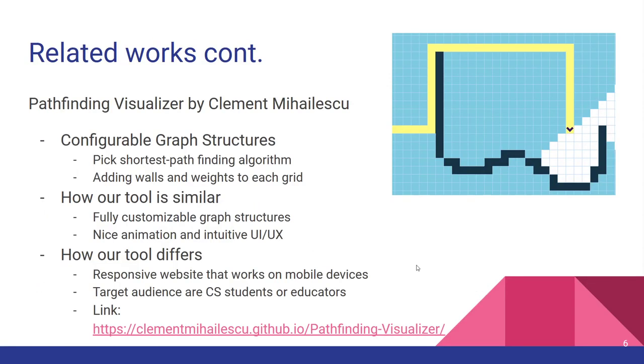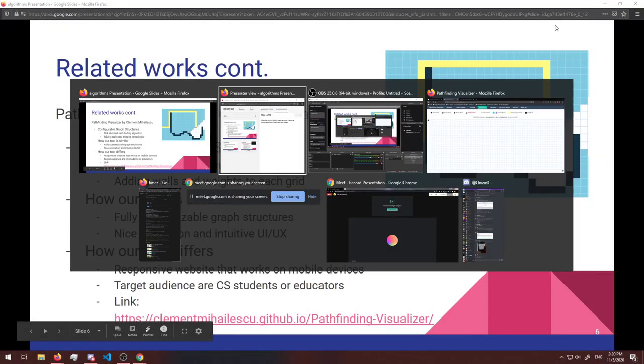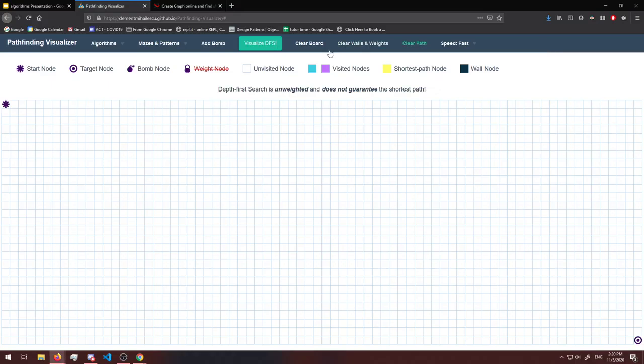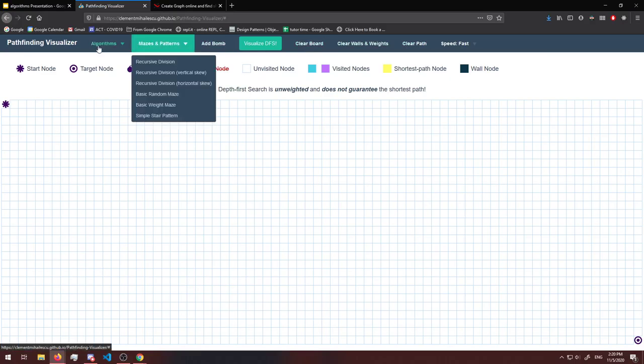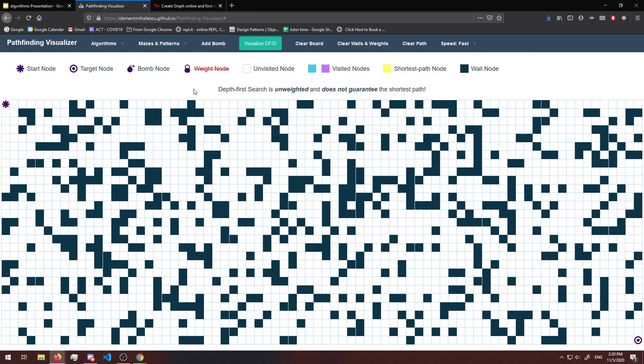Now let's talk about some of the related works. Here is a pathfinding visualizer by Mr. Clement. You can click the link to go to the demonstration. Okay, so this visualizer has a great layout.